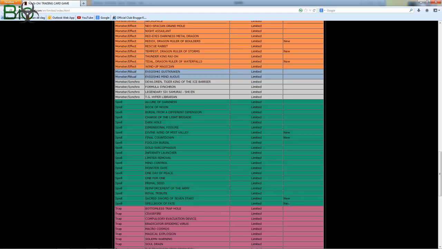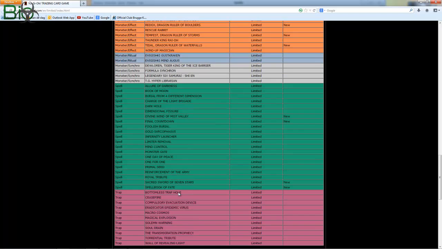Anyway, then last but not least, we have Spellbook of Faith, and I think this is more than correct, because in this next format, spellbooks will be viable again. And I think that Spellbook of Faith is a big part of the success that spellbooks have. So limiting that card to 1 is a very big deal for spellbooks. Otherwise, they would have just been too good, I think. So yeah, I think this is only logical.